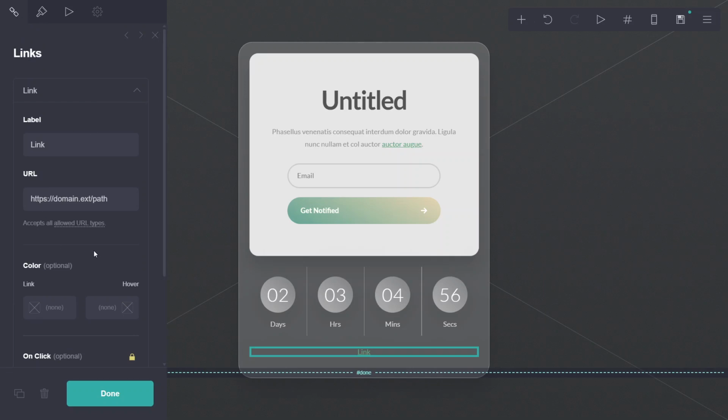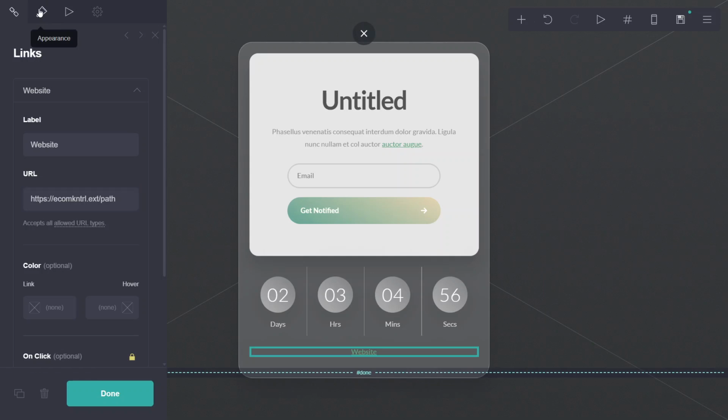In this section, you can change the text that appears on your page, often called the link label, to something meaningful, like contact me, view my portfolio, or any call to action you prefer. Just below that, there's a field for the URL. Paste or type the web address you want this link to point to. Double check that the URL is correct, including the HTTPS part if needed, so your visitors are taken to the right place.